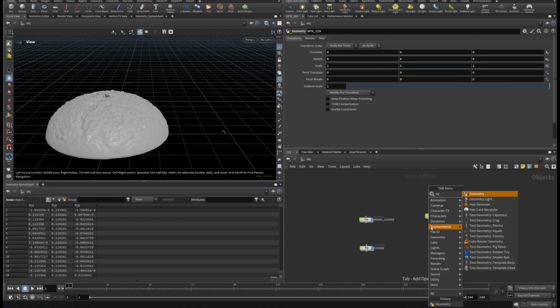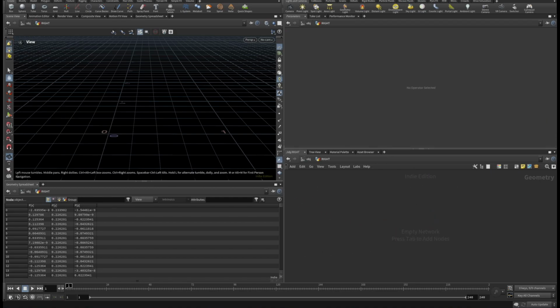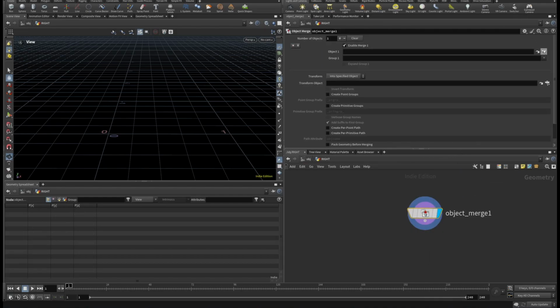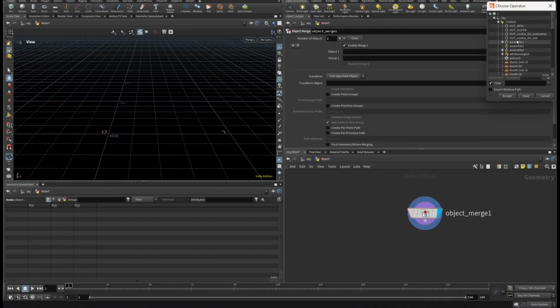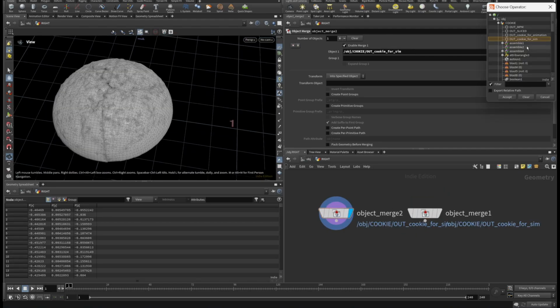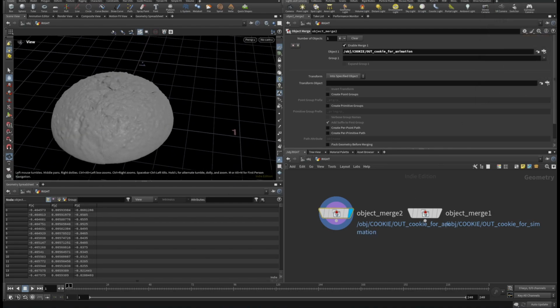Let's make a geometry container and let's call this right. So for this one, let's bring in the cookie for animation, which is our lower res sim. Let's bring out the one for the sim and let's bring the one for the animation as well. So this is the high res and the low res.